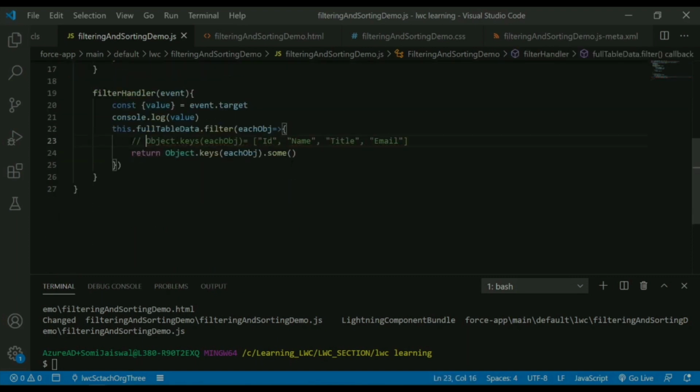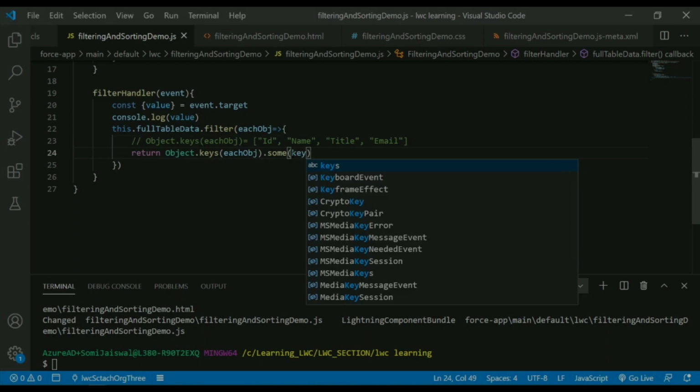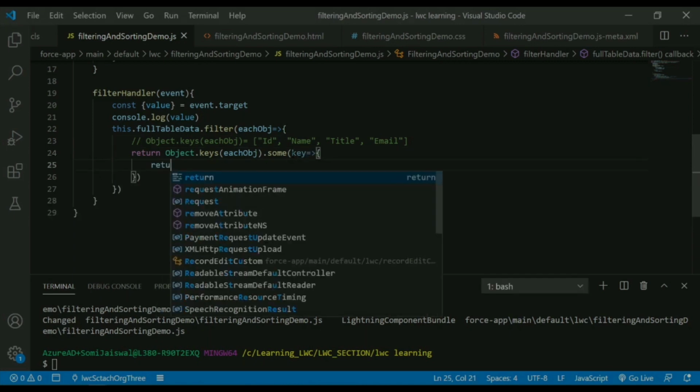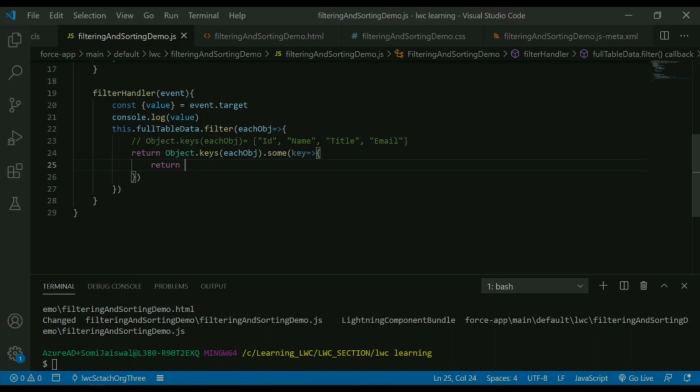Okay, Object.keys will return this, and it will pick up ID first, then name second, then title and email. It runs the some loop, and we'll say key. Each key is ID, name, title and email, and then it will go inside and say each object dot that key name.